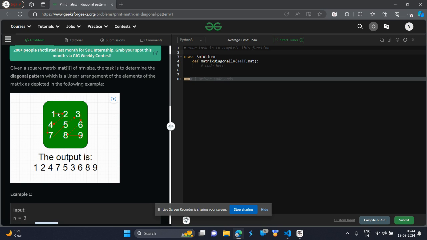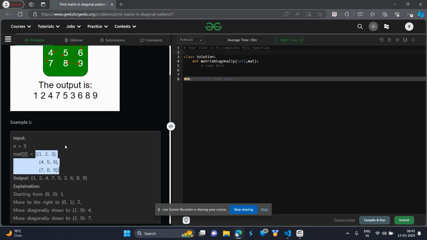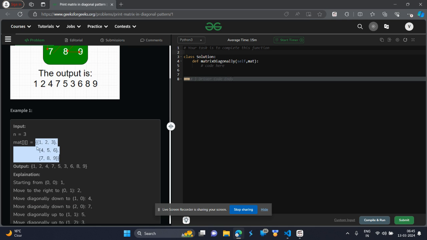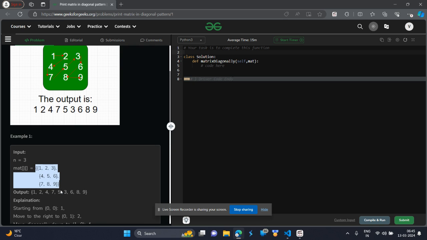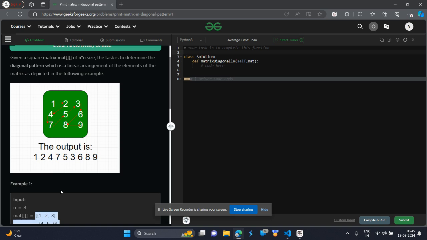So there are conditions when you can move diagonally upwards or downwards, and there are conditions when you can move only right or down, downwards or right, without diagonal movement. So there are two conditions only when you will have to move diagonally upwards or downwards. Otherwise, you'll see the example for 3 cross 3, but when 2 cross 2 will come, you may face some problem. And similarly when n will change. So there are only two conditions when you can move diagonally. You can move only diagonally downwards or diagonally upwards in this question, example 3 cross 3 matrix.